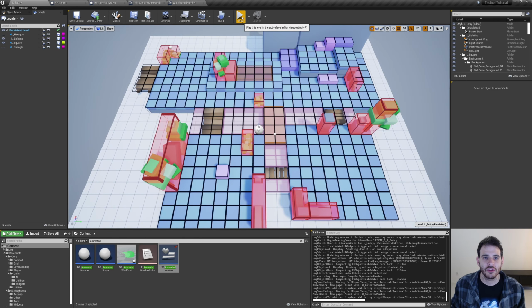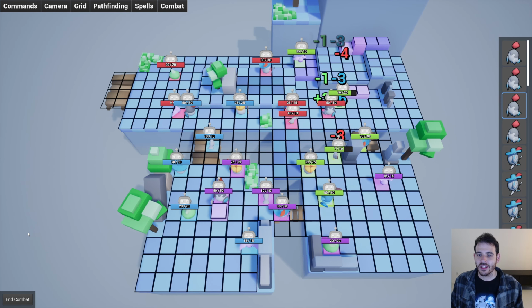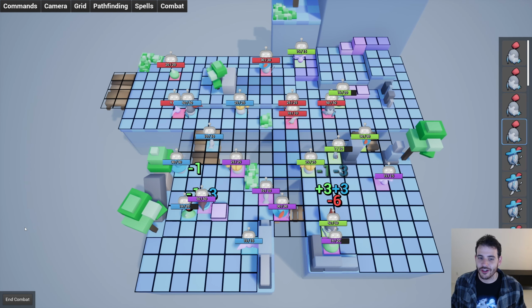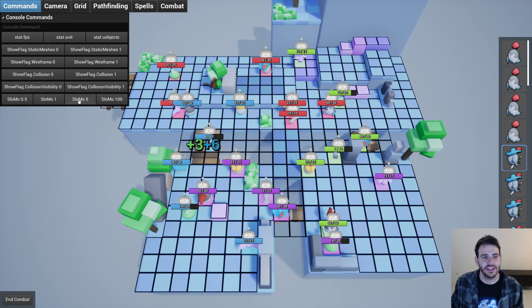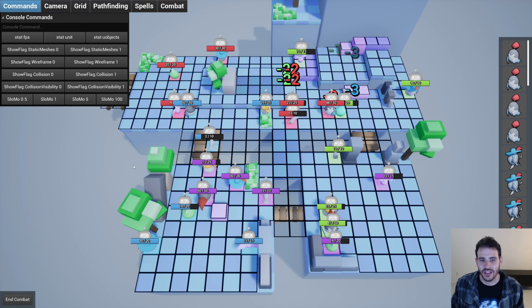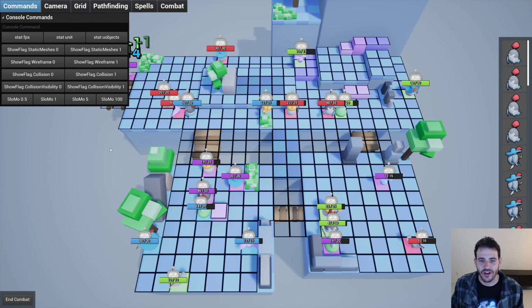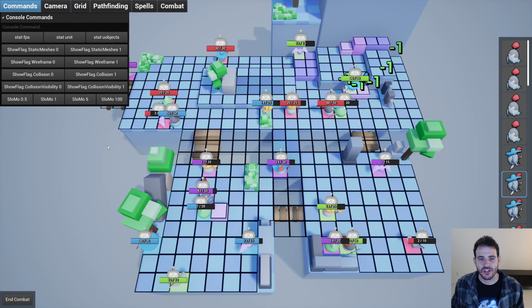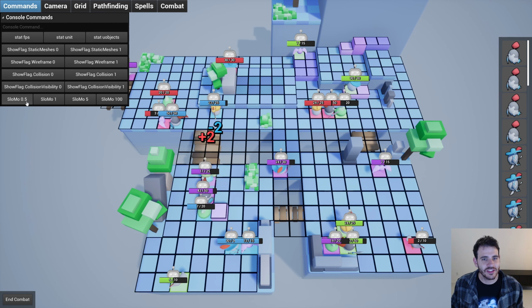Perfect, now we should be able to test everything together. Here we go! So now I have all my units on the grid, they are fighting as usual, and if I speed up the game a little bit, we can see that now they are fighting faster, and also the animated numbers are playing faster, and same thing if I play it 100 times faster. Here we go! We can see that the animated numbers are super fast, so that's good, seems to work.